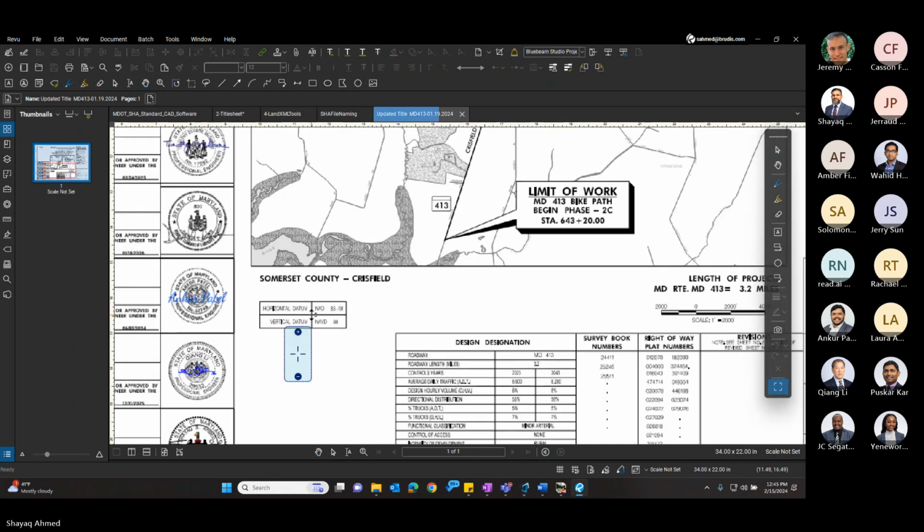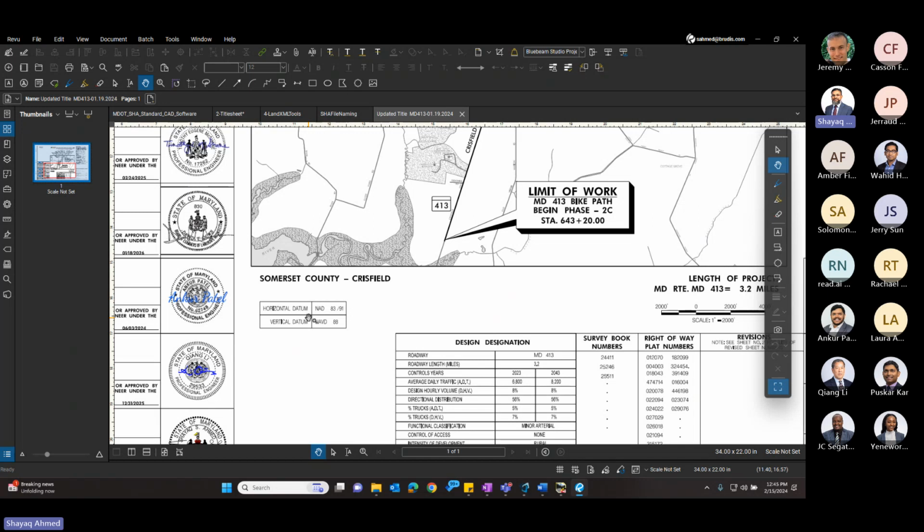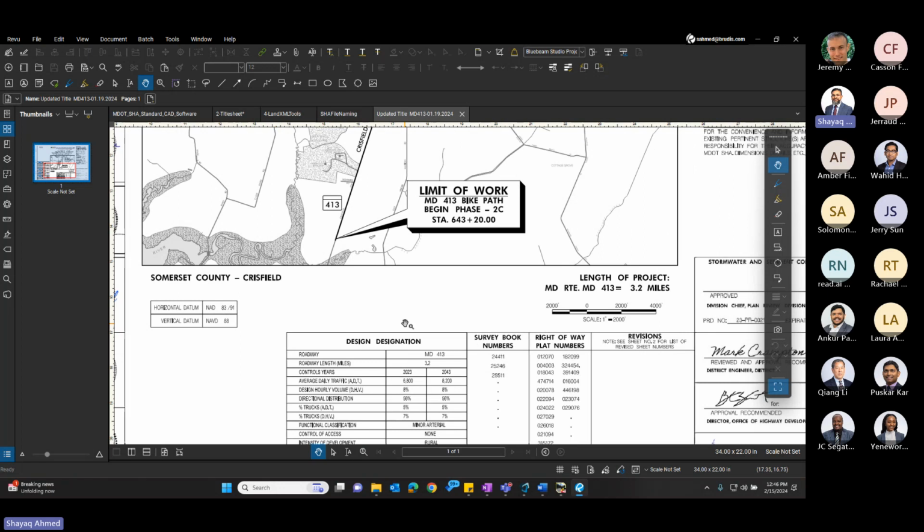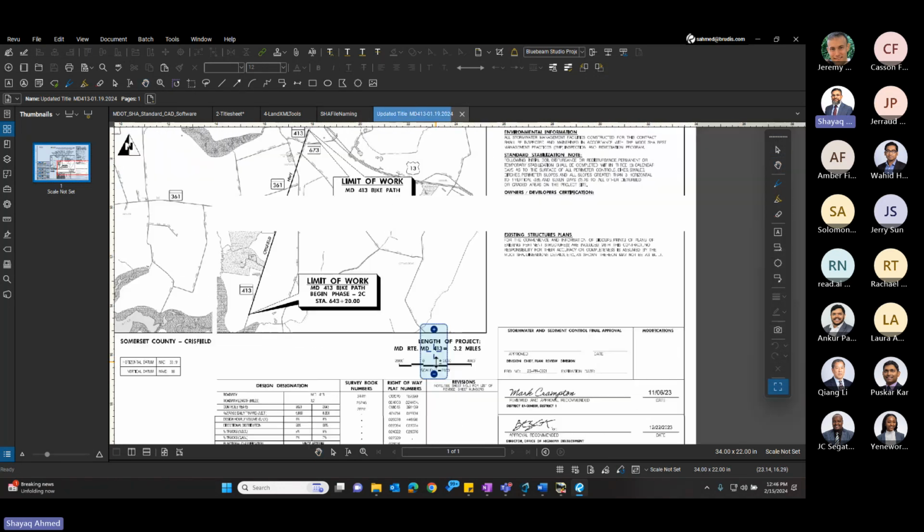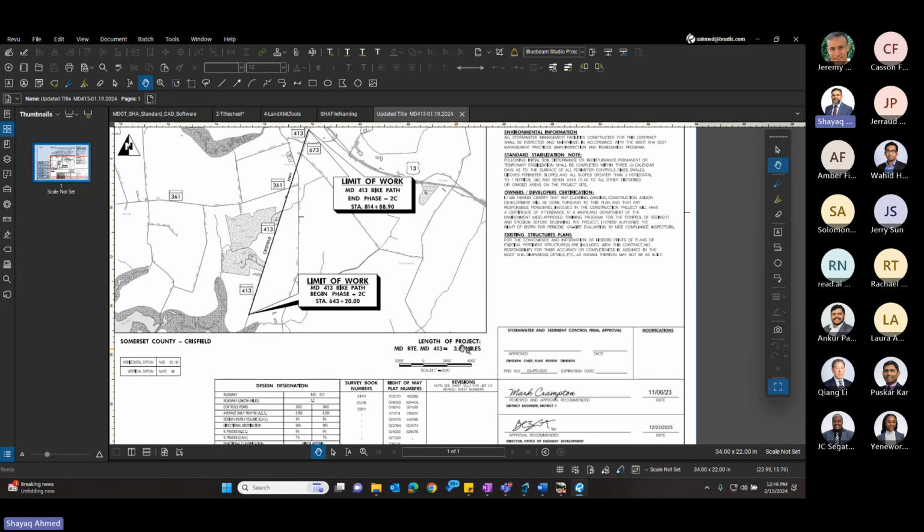NAD 83. This information can only be placed if the survey is done for the project. Let's say ADA projects, right? For ADA projects, you don't do the survey. ADA improvements, sidewalk ramp improvements. They don't have NAD vertical or horizontal controls or vertical datum information for those projects because you are sketching those existing features. Don't put the horizontal and vertical datums on your ADA projects. Only if the project has survey completed do you place this information. Okay. Project mile length, measure the project, just place it there.